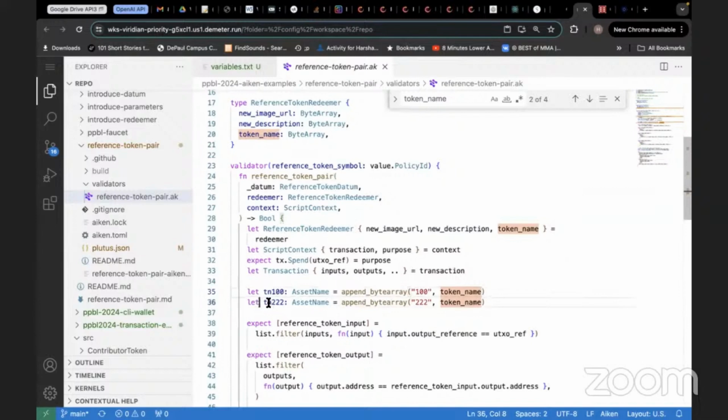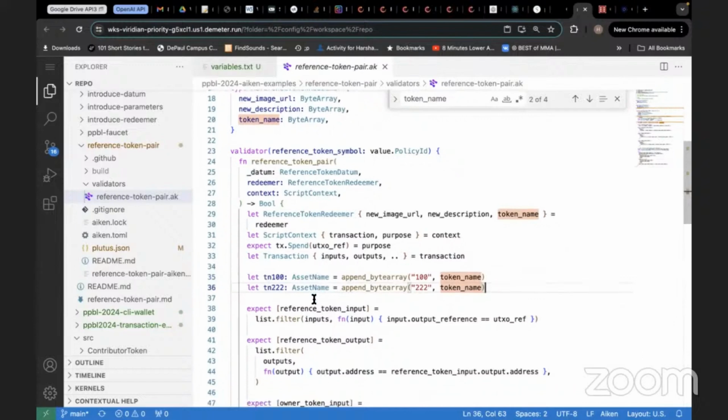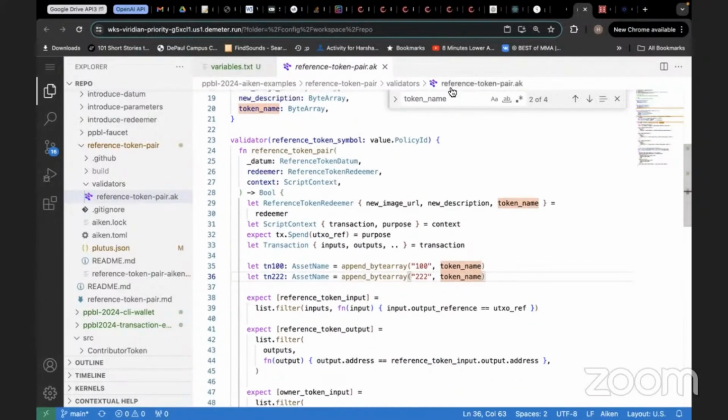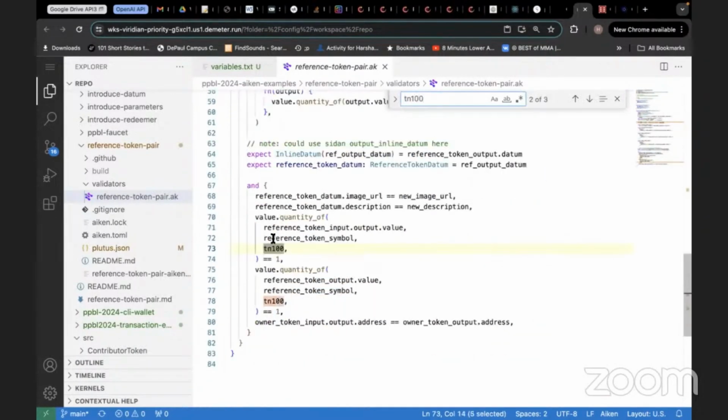So now we say, okay, given this redeemer, these are our expected token names for the 100 and the 222 tokens. So now search for either of those. Search for TN100 or TN222. Okay. What does this say? This is line 70 through 74, which is really one Boolean.